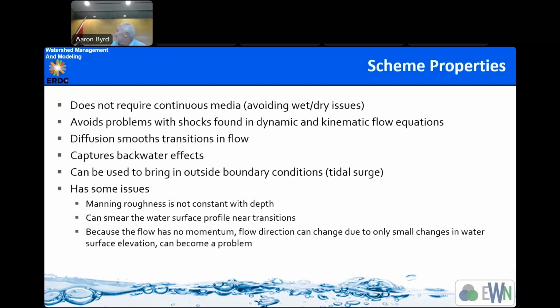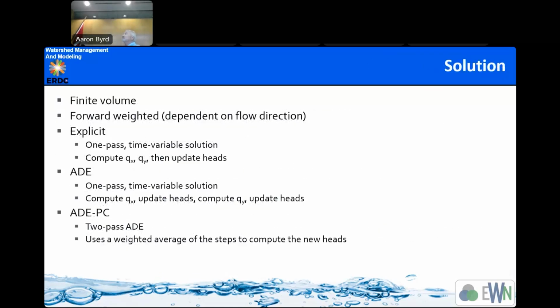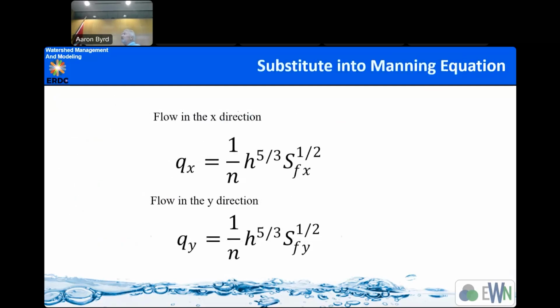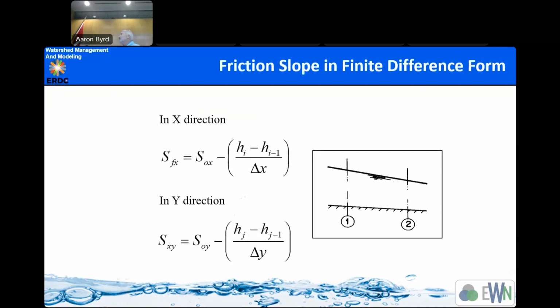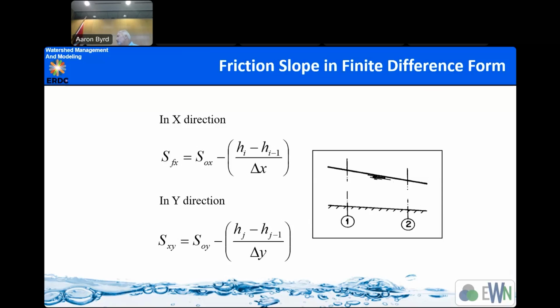Scheme properties, yeah. It's pretty much like finite difference, finite volume. Can you explain how you could start with the finite difference? Well, when you write it out, there's no difference in how a finite difference and a finite volume look. In a finite volume, you have a control volume, and you solve based on that control volume. In a finite difference, you're basically solving across a grid of points. The advantage of finite volume is it's mass conserving. Finite difference is not necessarily mass conserving, but when you write the equations out in finite difference form and finite volume form, it's the same.